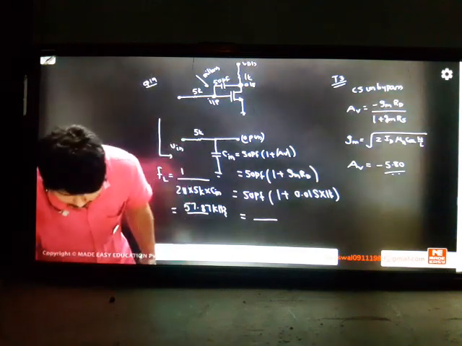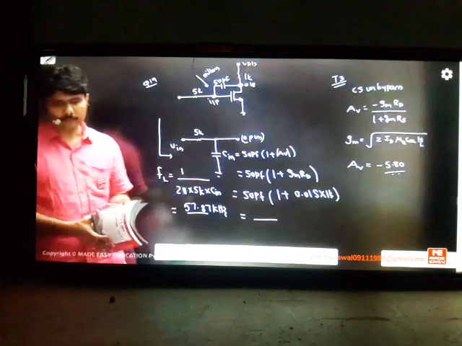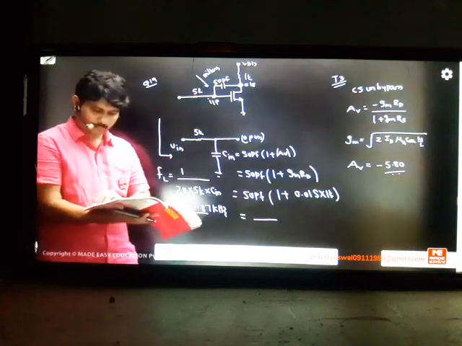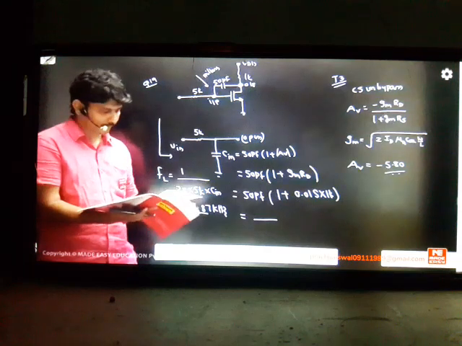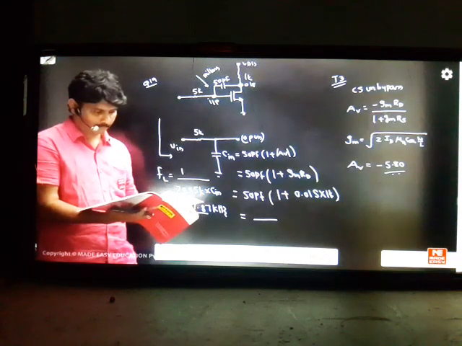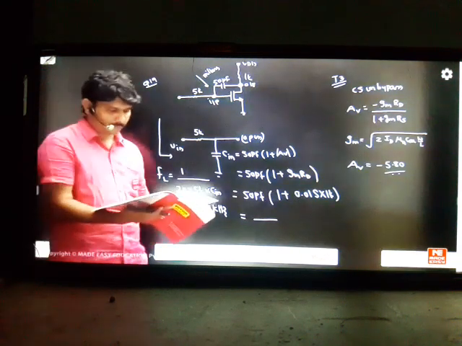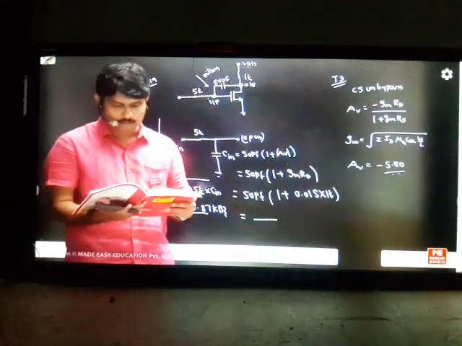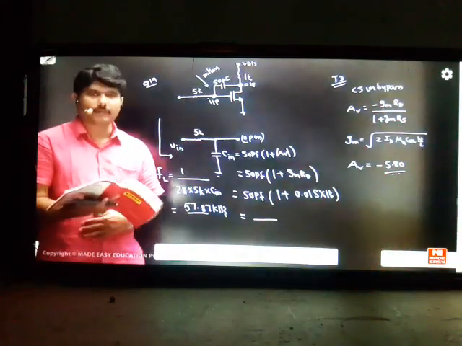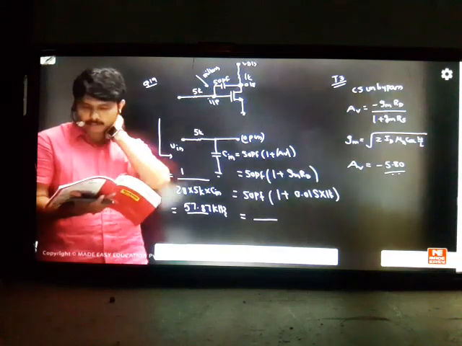EC workbook question 15. Sahu is telling question 15. Is it a new question? What is the new question? Question 15. This question is related to current mirrors. Okay, easily you can do it. Do you know current mirrors? Try to solve this question. Question 15 is one new question for electrical EC. I think the remaining questions are similar. I think I have seen one question.